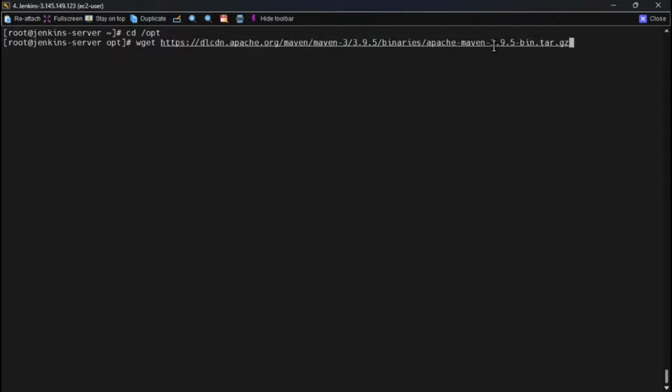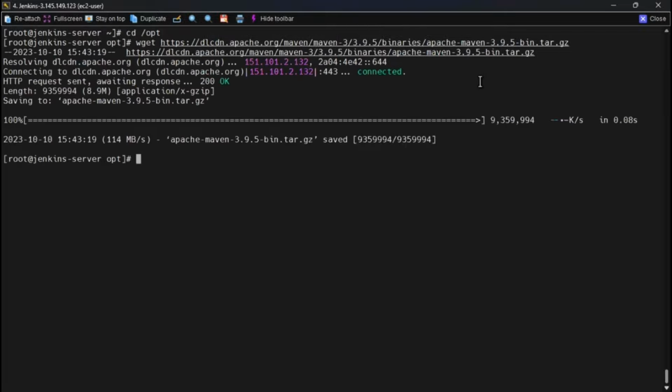This downloads Maven 3.9.5 for us. And there we go. It downloads the archive for us. If you do ls, you see the file right here. It doesn't install it yet. It's a tar file, so we have to untar it.